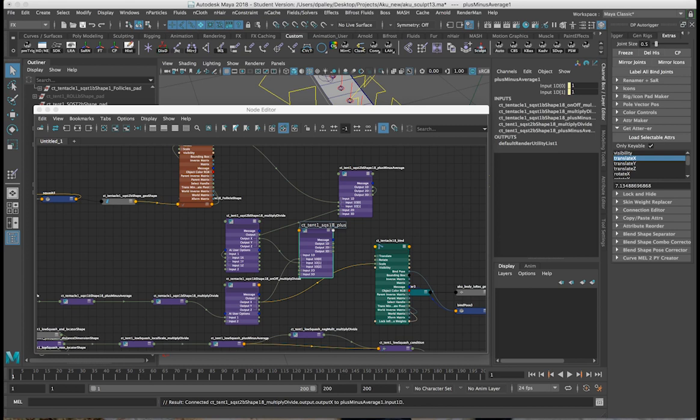There we go. SQST, I'll call this combo 18. Just so I know that this is the combining plus minus average.